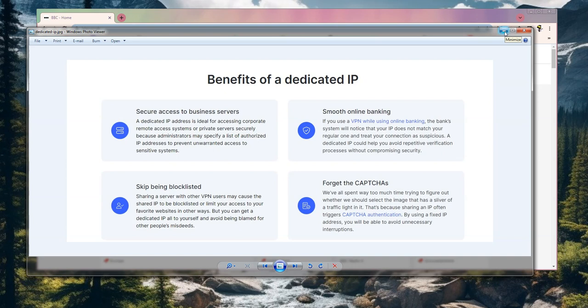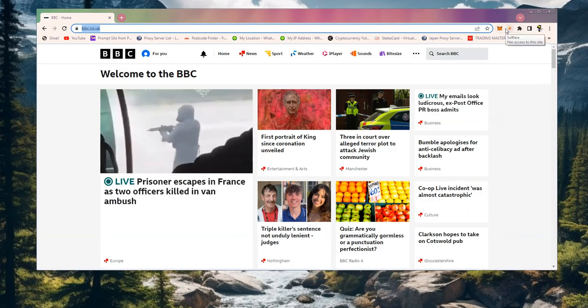And of course, lots of people do. The idea is you keep that IP address to yourself. You're not sharing it with anybody, and you don't suffer from the indignities that are being given to that IP address by other people. So your reputation is good. It's like sharing a house, if you like. If you live on your own, you're responsible for everything that goes on at that address. If you're sharing it with 10 people, you can be tarred with the same brush as those other people. Okay, so basically that's all there is to it.